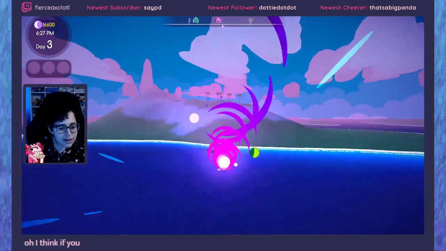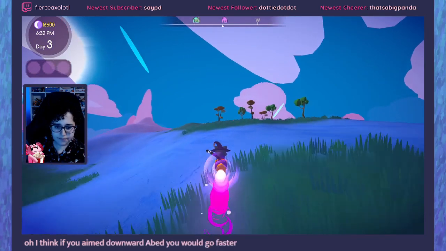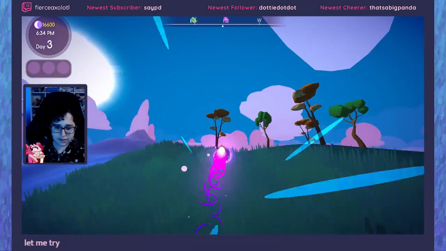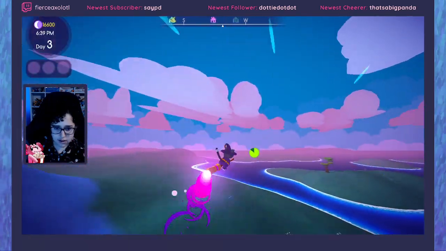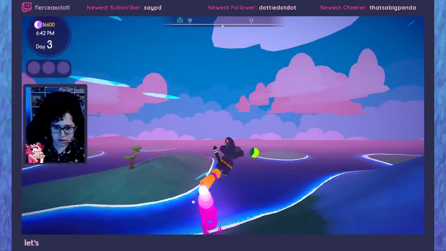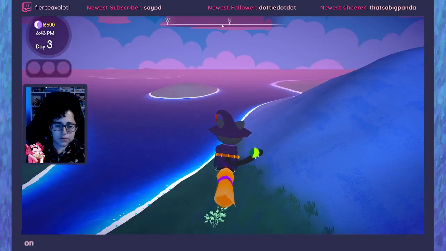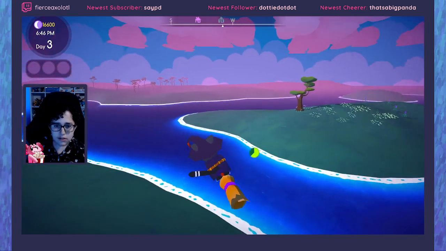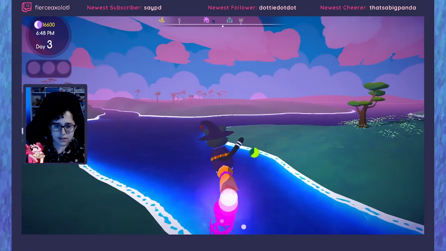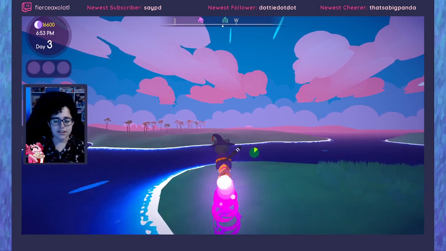Oh, I think if you aimed downward a bit, you would go faster. Ooh. Let me try that, if I'm following what you're saying, Kat. But I think so. Look at that. Let's go... Wait, which way? Oh! And then that's where the furniture is. Okay, this way, right? Yes. Okay, let's go.